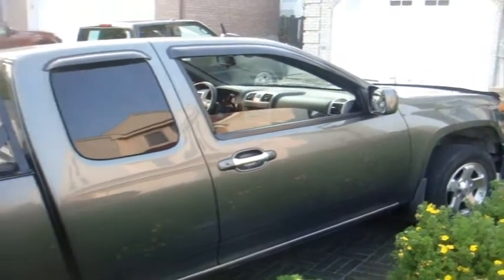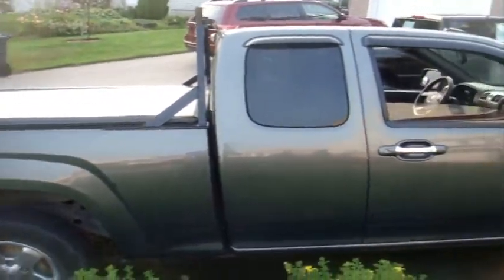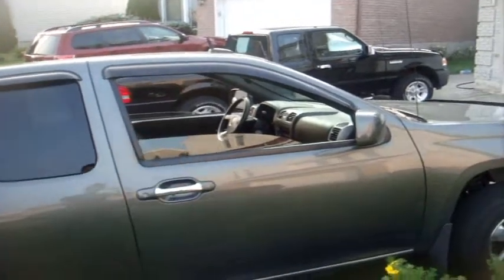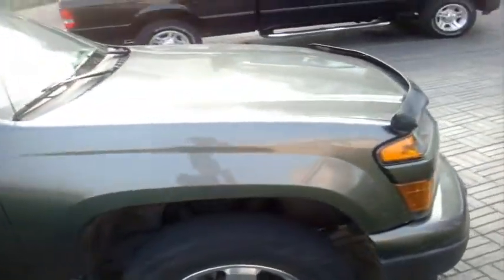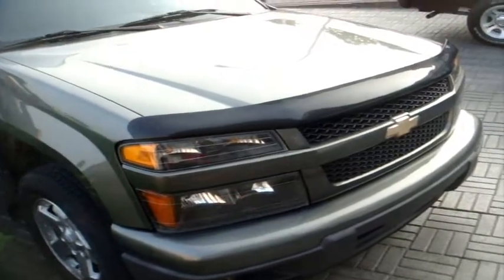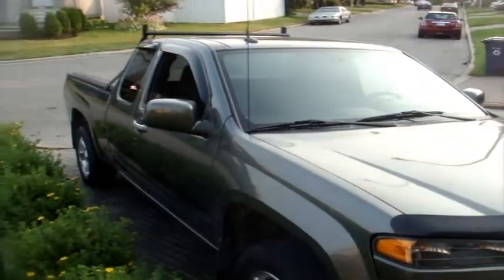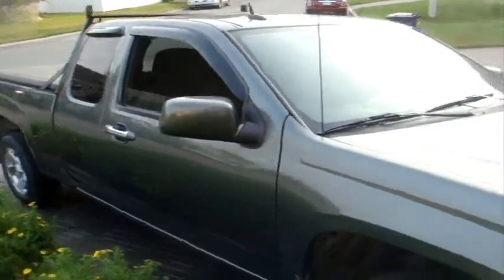In the 2010 model year, you had 3 engine choices, all Vortec engines. You had the 2.9 liter 4-cylinder, which I didn't care about because this truck is pretty heavy and it takes a lot of effort for the engine to move it, which means eating up more gas. You have the 3.7 liter inline 5-cylinder, which this truck has, and the 5.3 liter V8 that you would see in the Silverados and Avalanches. I don't even know how they fitted it into the truck. Really cool, but the V8s are too expensive in gas and super rare. With gas prices in Canada around $1.45 a liter, that's about $5 or $6 per gallon. You have to be practical and go with whatever works.